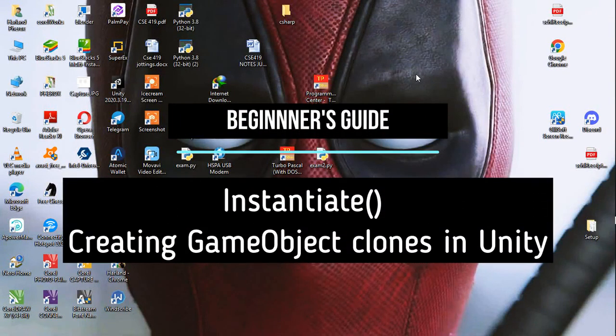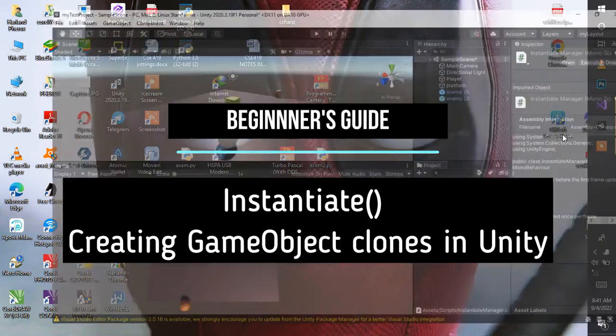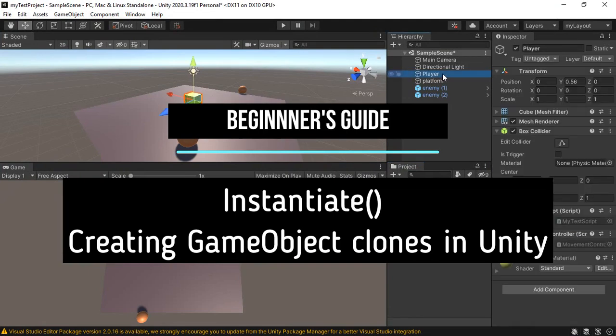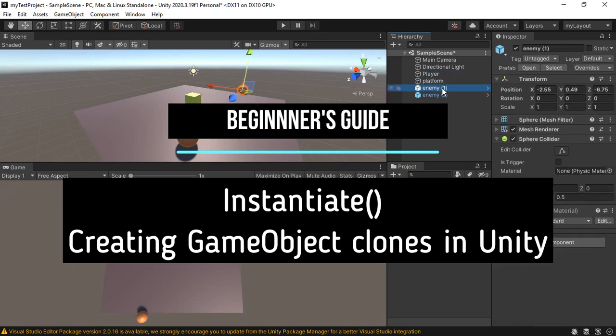Today and welcome. Picking up from what we talked about last time, instantiating. Basically, we are trying to create enemies around our player, and then moving the player to collide with them. The player is the cube, and the enemy has the stem. Once the player touches this game object, it gets destroyed.